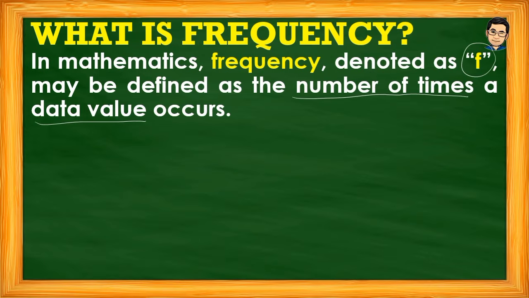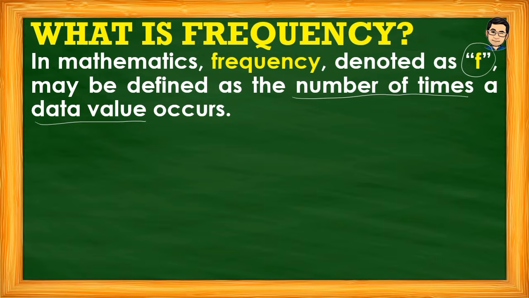sa mga grades mo, so you have 8 subjects. So makikita mo doon ilang beses lumilitaw yung line of 8, ilang beses yung line of 7, ilan yung 90 mo, ilan yung 91, or kung ilan yung bagsak, ilan yung wala mong grades. So, kino-consider din yung frequency. Okay, so anyway, yung frequency kadalasan ginagamit yan kapag maramihan yung data.